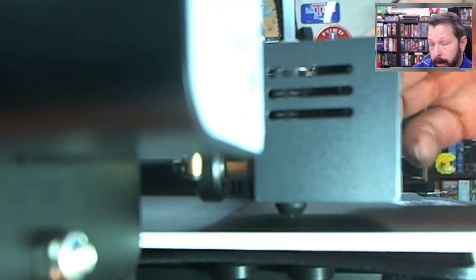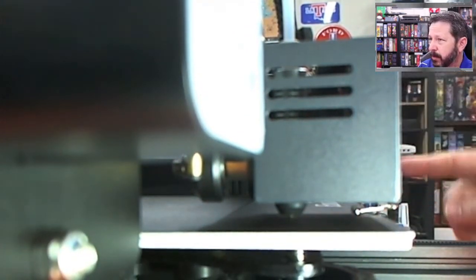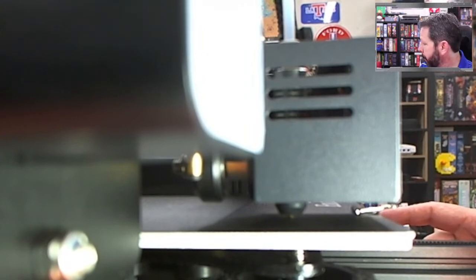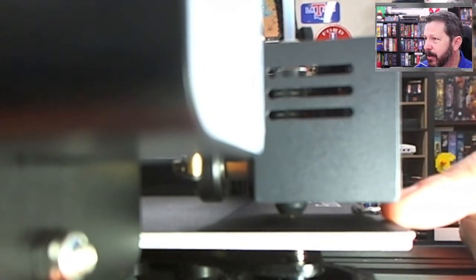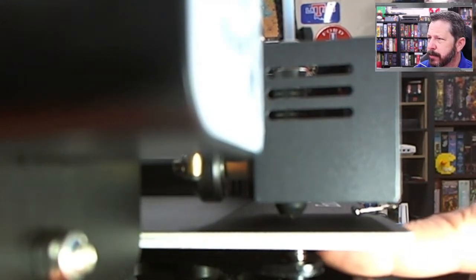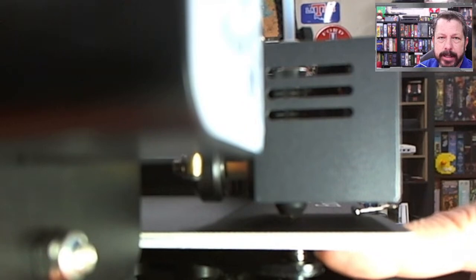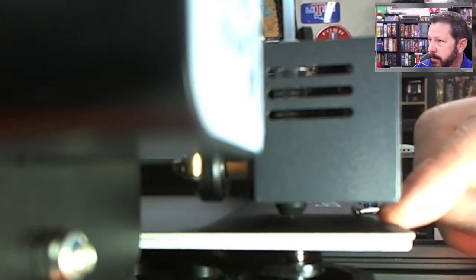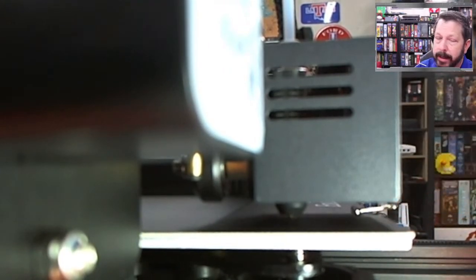Auto home, so do auto home, and then release the motors. Over here, motor off is what it says in my menu over here. Sometimes it says steppers off, something like that. And then go around to each corner. You can actually see there's that spring. I've got it almost all the way compressed here, so that it's not very springy. It gives a little bit, there's a little bit of give, but not a whole lot.